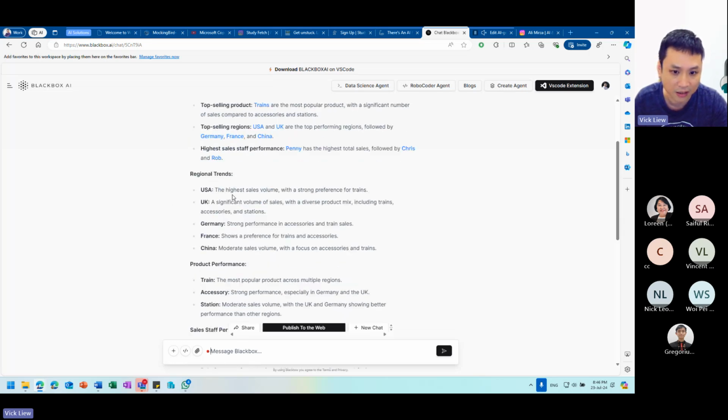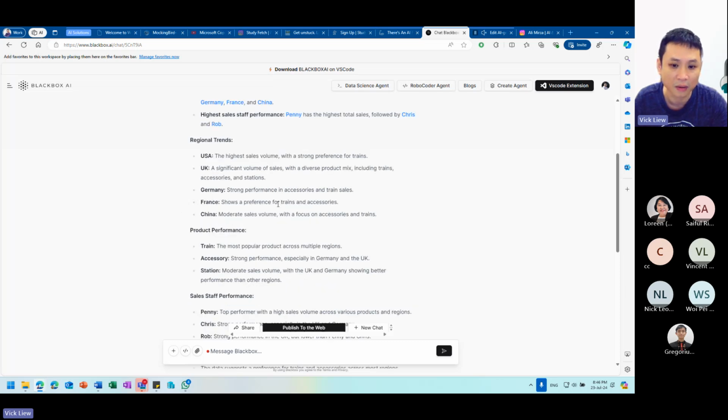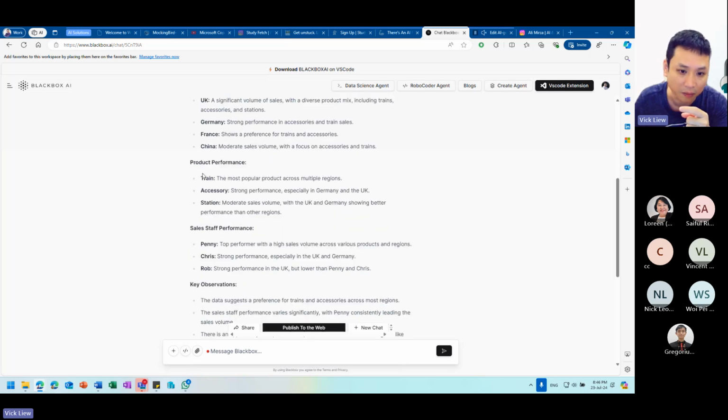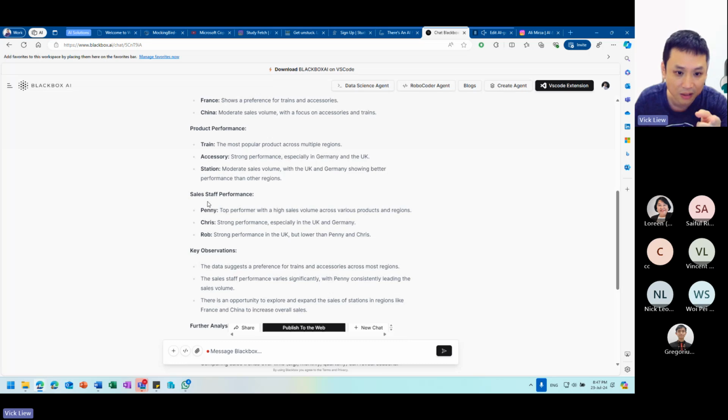Region trends: US has the highest sales volume, UK significant volume, Germany strong performance, showing a preference for train and accessory. France sales is a focus area. China and model sales volume and performance, in terms of performance: train, accessory, station. So it can tell you all this, and it summarizes sales staff performance as well.